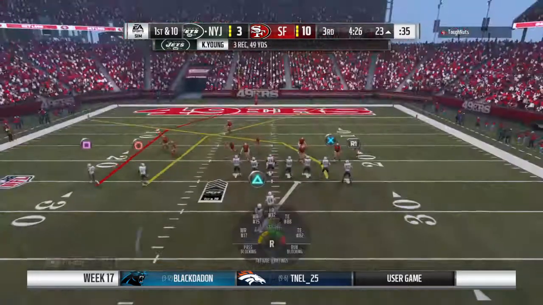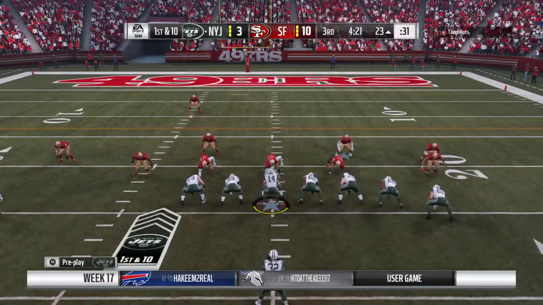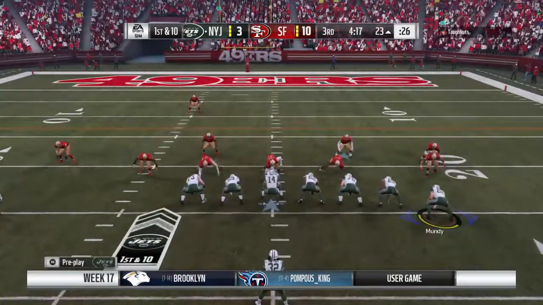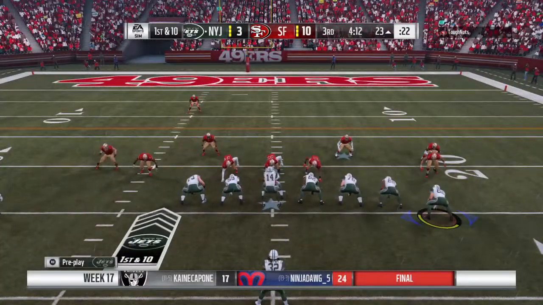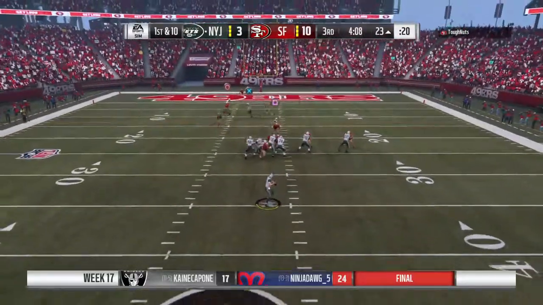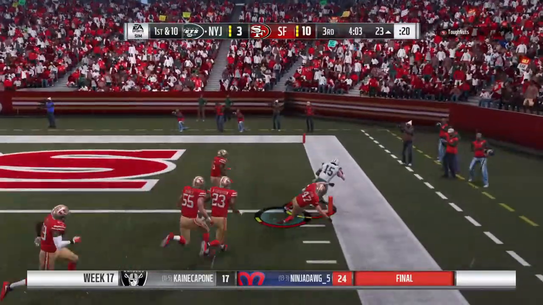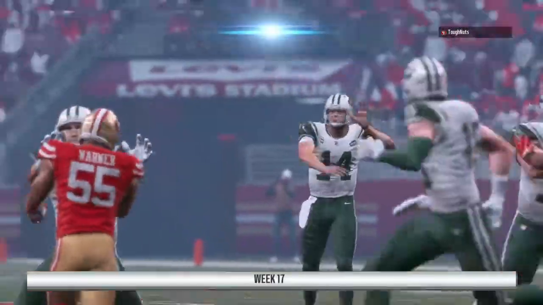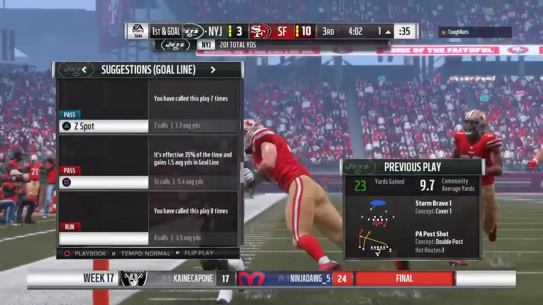Still in search of their first touchdown of the game, but they're on the move. 1st and 10. They go play action here on 1st down. Going to throw right side here. Complete. 23 yards on the play. Well, this is how you shake the thoughts of that interception on the last drive. You come out and start this one 4 for 4.